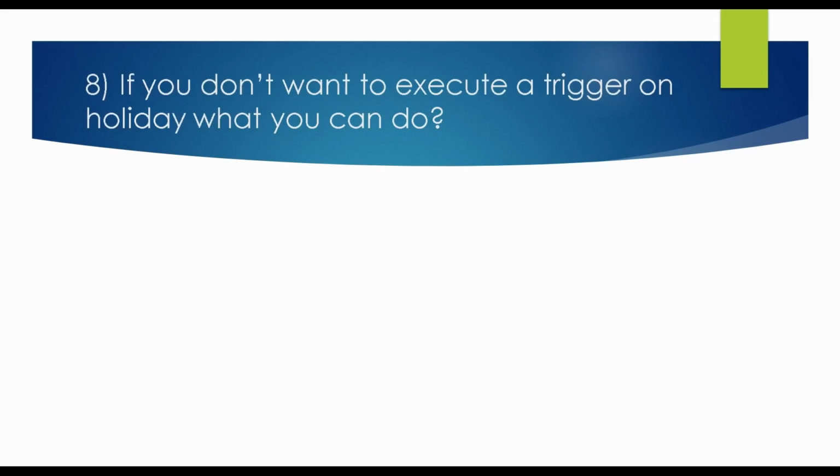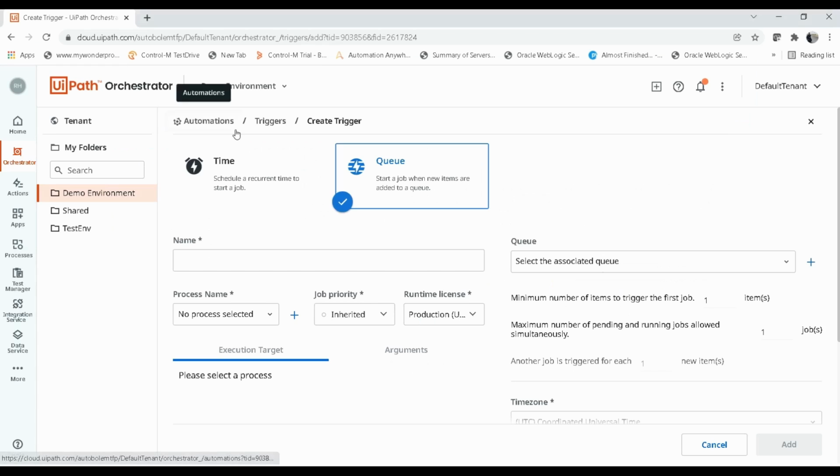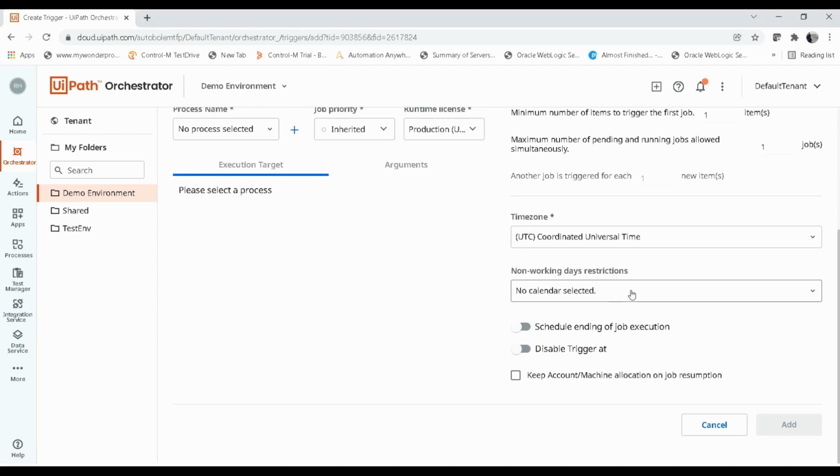So let's move on. If you don't want to execute a trigger on holiday, what can you do? For that, create a new holiday calendar from the tenant setting and choose non-working days restrictions while creating the trigger. Okay, so we have seen that while creating the trigger, it is asking to choose a non-working days restriction.